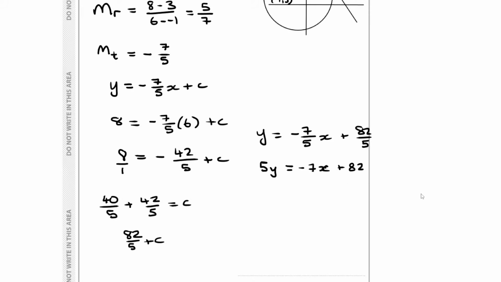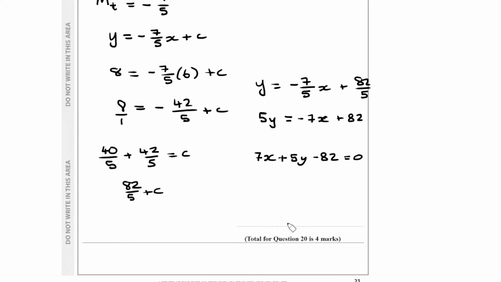So they're all whole numbers now, and the last thing was we wanted everything on one side, so I'd probably make it so that x is positive. If I moved the 5y, it would be negative, so I think it'd be tidier, neater, if I moved everything to the left. I think they wanted x first, so 7x plus 5y minus 82, it's fine if the number is negative, but x and y are positive, equals 0. That's just formatting at the end, that's all that is.